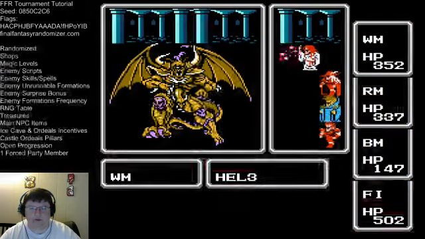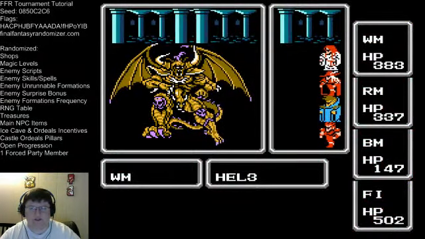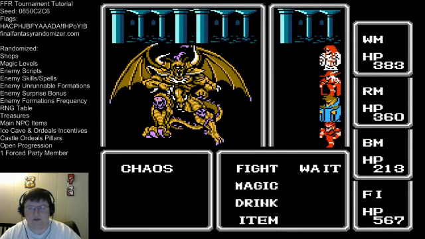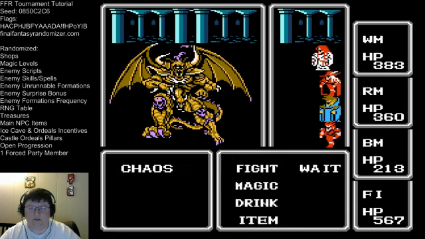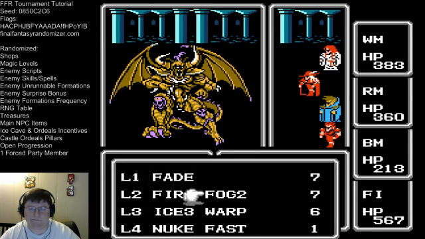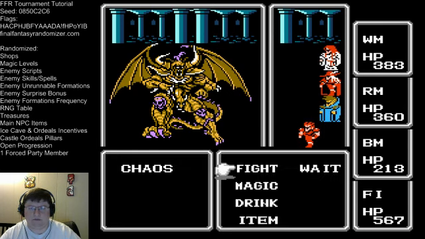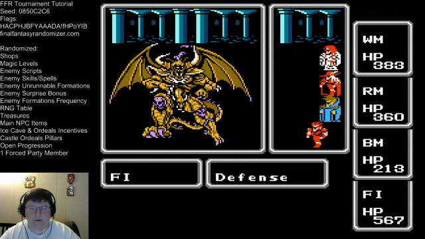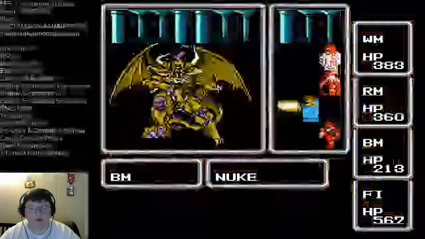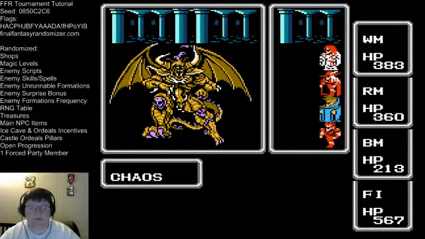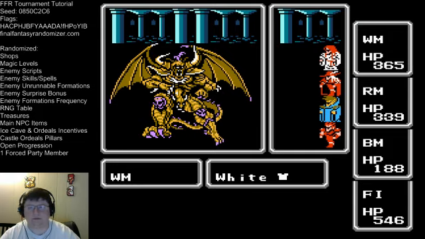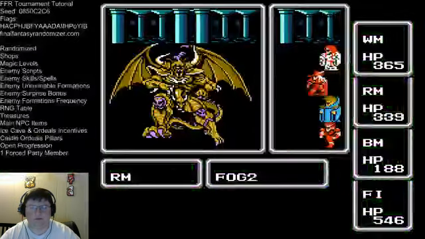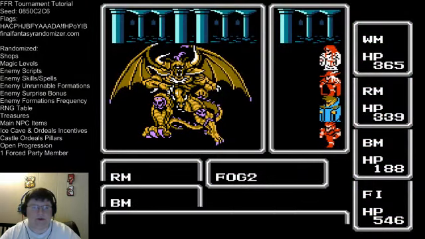Although I am sort of lacking in the defensive options. He did cast Fast on himself, so I really should be invis-2ing the team a bit. And I think I'm actually going to cast defense one more time, too. Alright. Not a lot of damage out of Link 2. That's what we want to see. Fog 2 increases our armor.